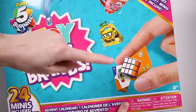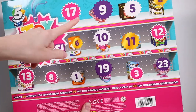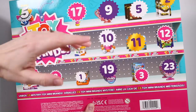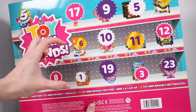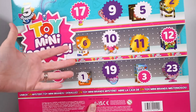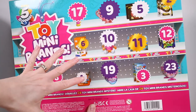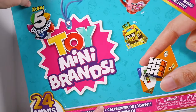So let's pause and do some unboxing. I really like this box because it kind of shows already what's inside of it. I'm not gonna get doubles. I don't have to guess. I know exactly what's in it because the little balls that you get with the Toy Mini Brands can be pricey, and if you're constantly getting doubles, I don't really need them. So I like this box and I'm excited to get this one. Yay!